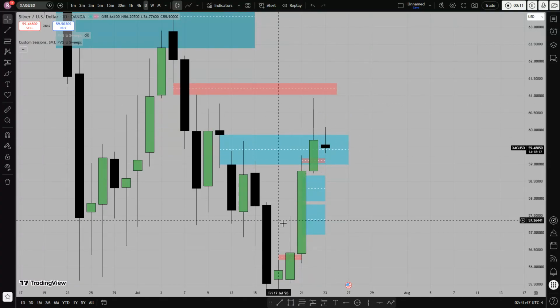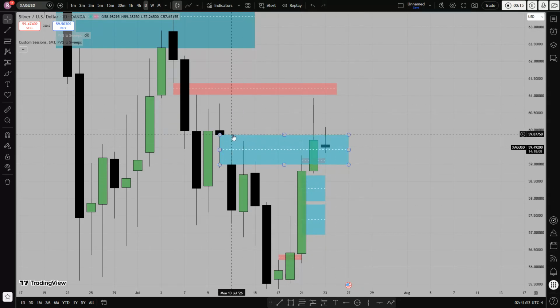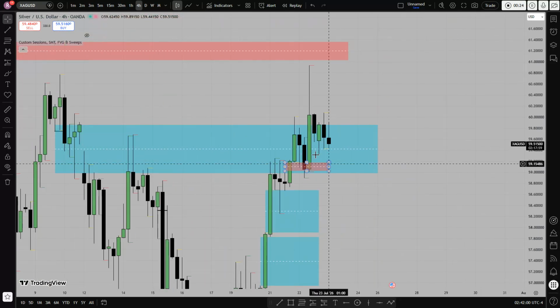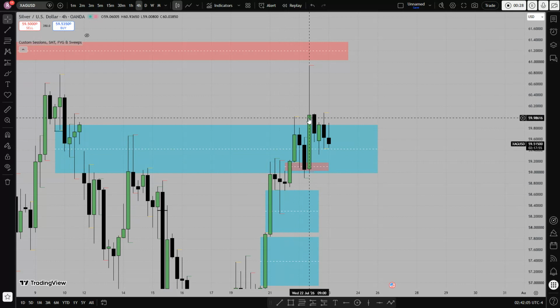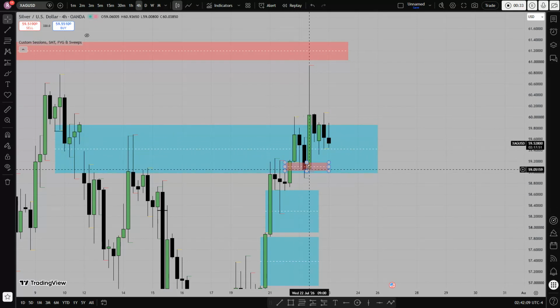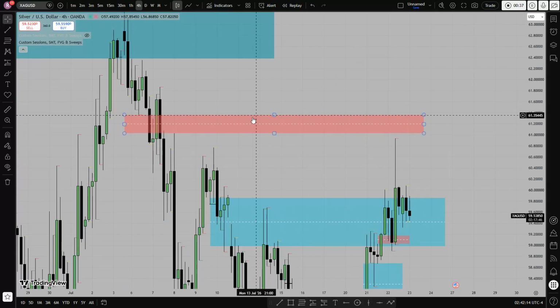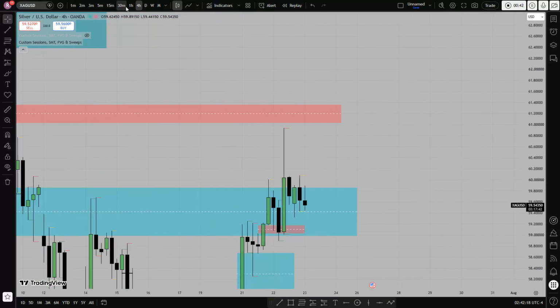we might see a retrace back into that daily fair value gap over here before we keep on pushing to the upside, since we've respected at the moment that volume imbalance over here and closed the candle back into the range. For our time frame, what we can see over here is a very solid push to the upside, respect of that fair value gap over here, then another push to the upside, making those two down close candles a bullish order block. So at the moment when we test them, we are expecting a reaction from over here, and we will be aiming for the daily fair value gap, which I've marked yesterday.